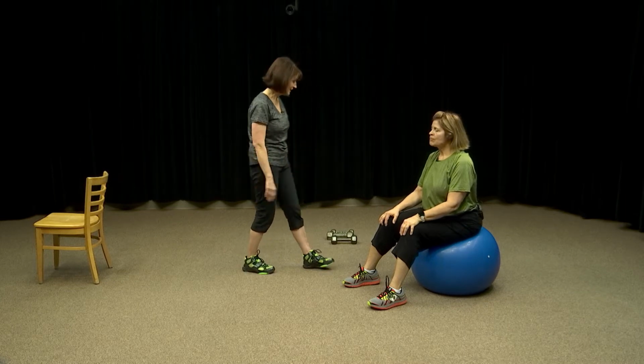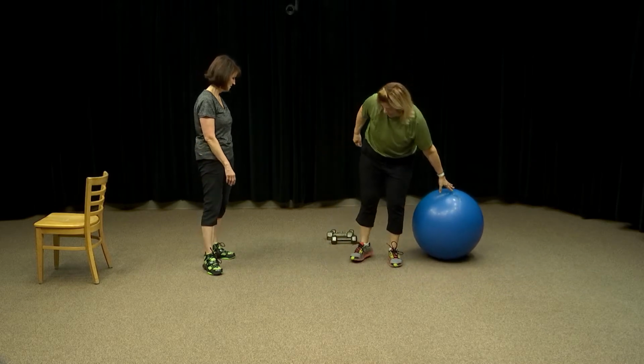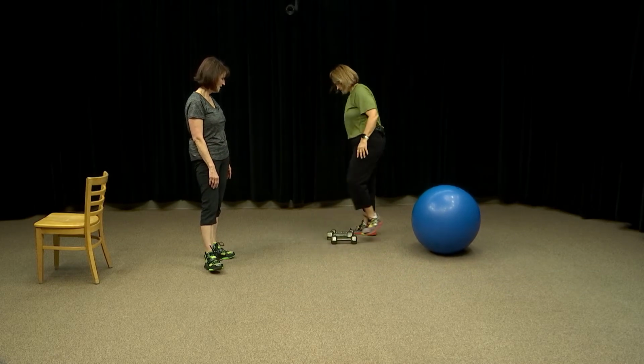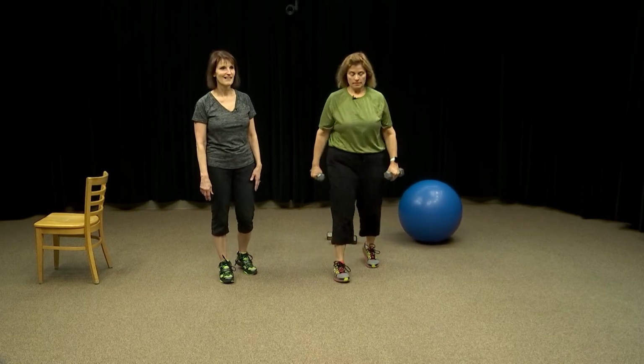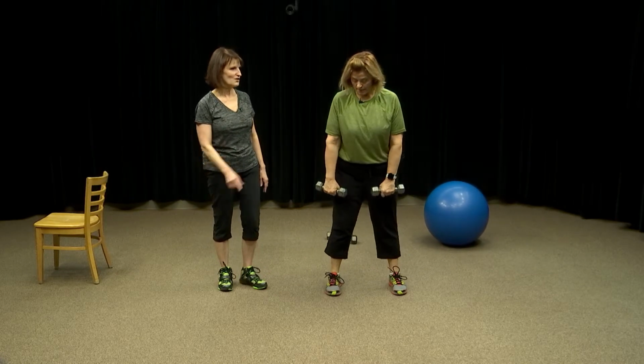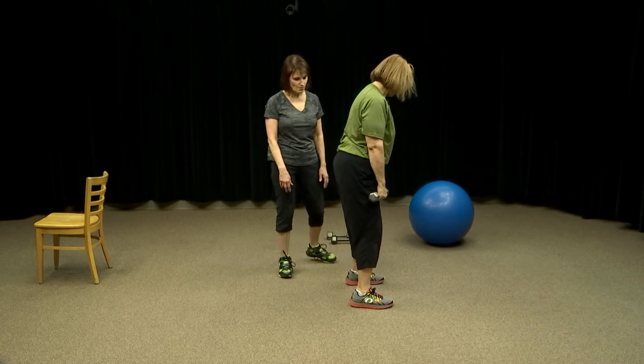So, Mitzi, let's do a deadlift. Okay. Want both weights? Yes. Okay. Why don't you turn to the side so they can see your posture? Thank you. Okay, do you mind showing your knee?